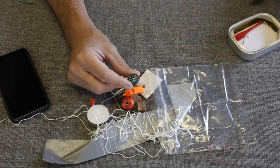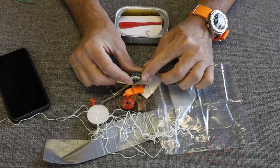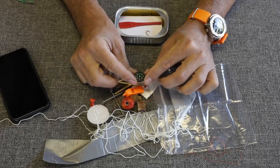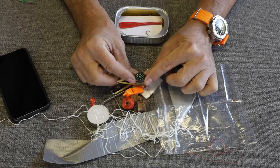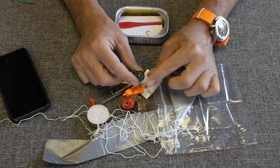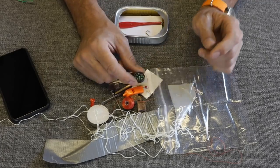It is reading, get it away from, I guess that's not fair, non-ferrous. It is reading the correct direction. I do know that that is true north. See, is it correct? Yeah, it doesn't have a super bearing on there, but with a little bit of fussing around, it seems to work okay. I've seen worse than that one.